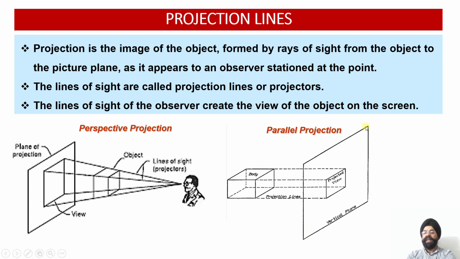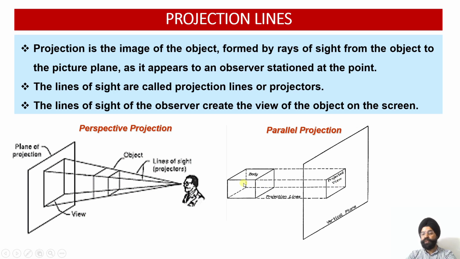So this can be the horizontal view for the top view, and the vertical plane for my front view. Over here in parallel projection, we assume that our observer is located at infinite distance from the object, and the effect of convergence is done away with or eliminated. So all the projection lines, or the lines of sight or rays of sight, will become parallel to each other, and they will be perpendicular to the plane of projection.